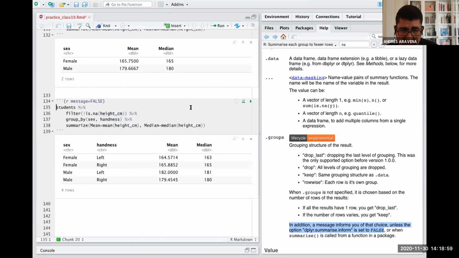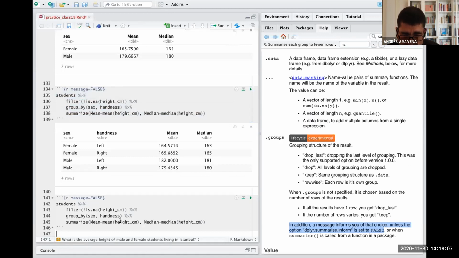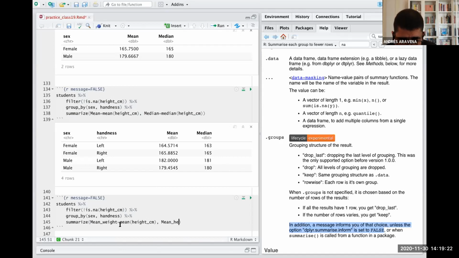Let's try something. I want to add mean weight, and let me drop this one, and I will put mean height and mean weight.